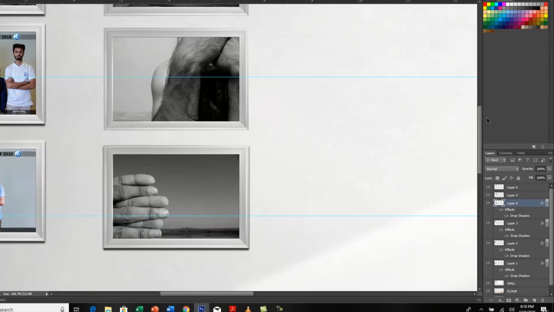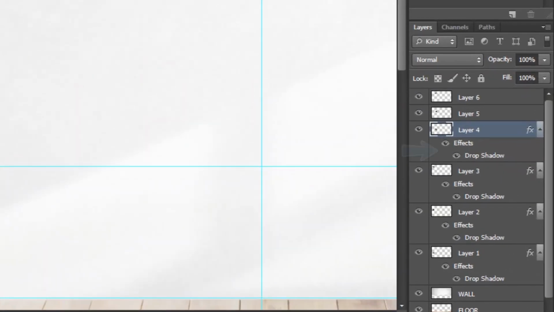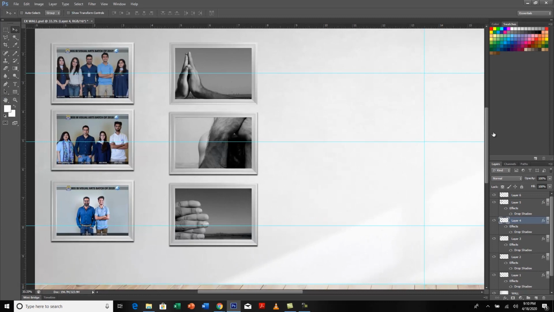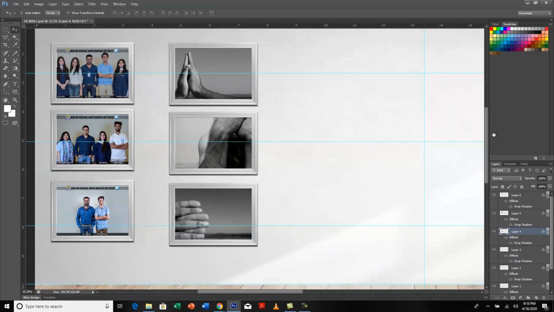All you need to do is just go to this shadow beneath the actual layer, this blending option, and keep pressing Alt on your keyboard and simply click it, drag this thing up. So you're actually copying the blending option part of every layer. Yeah, so you're copying this drop shadow on that layer. So there you go.